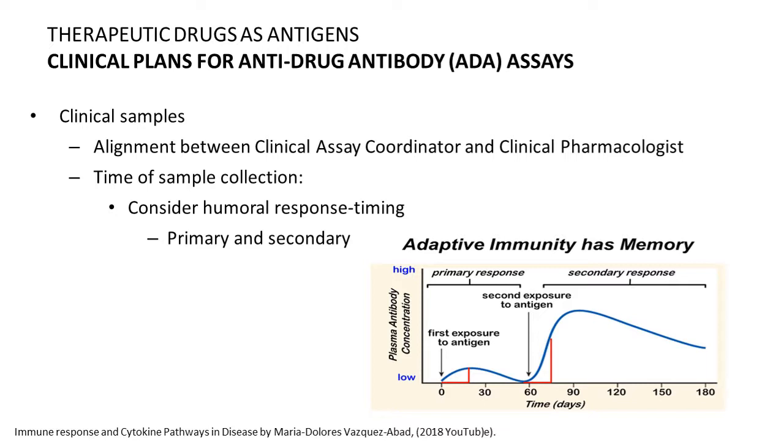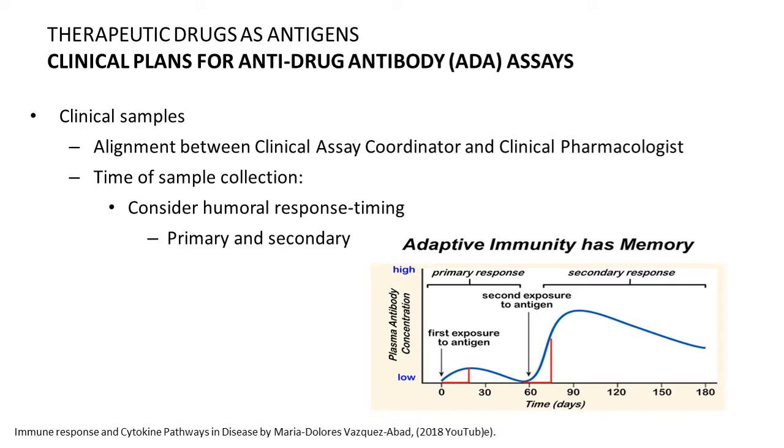Primary response would not be maturing, and it can be sort of a background response and not really affecting, at least in terms of safety, in a significant way. Having a secondary response, it is actually probably going to be perpetuated. It's a secondary response, means there's memory to that response. And when your patient receives the next dose of the drug, most likely those antibodies are going to be present.